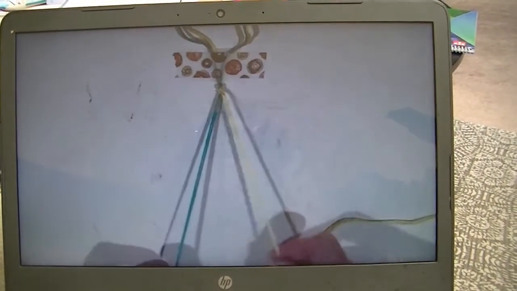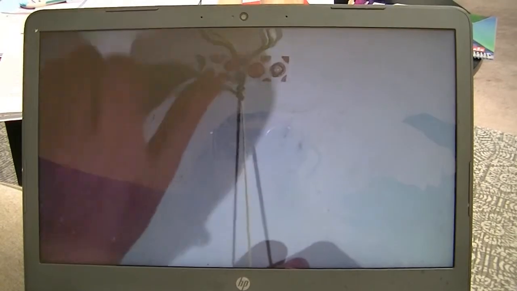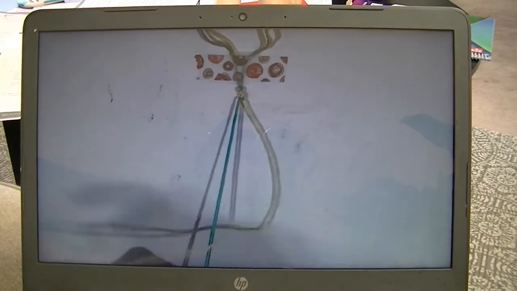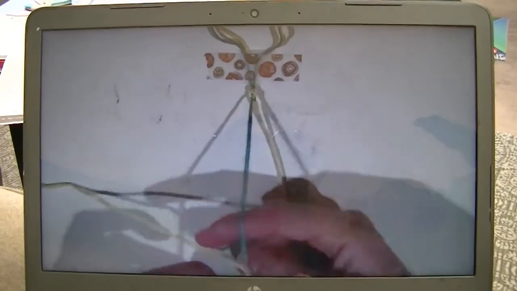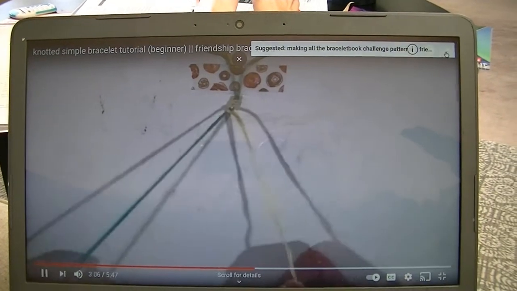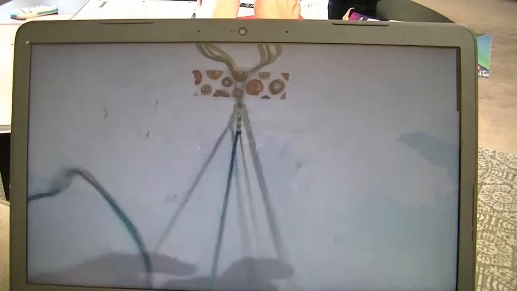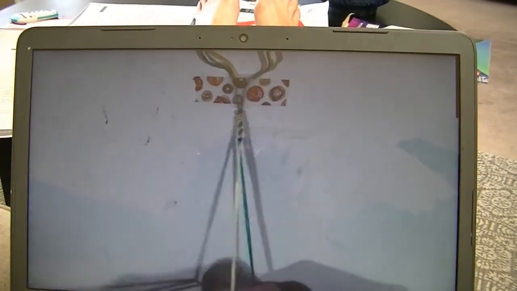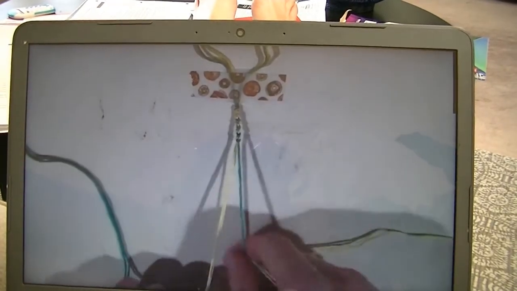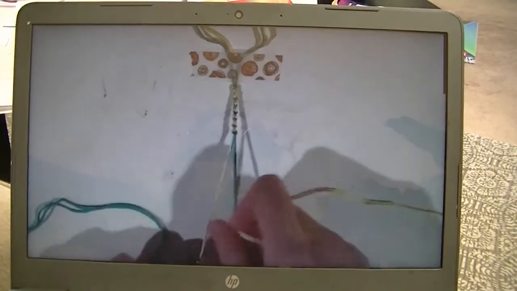Make this knot, and then this will be your new base string. And same thing, you'll do a forward knot on this side. Pull it up. This will be your base string. You'll do a knot on this side, like this. Pull it through all the way up, and then you're just going to keep alternating. So now I'll have my blue and do a knot, and then my yellow and do a knot, and basically you just do this all the way until you have the length that you want. So you could go a little bit longer for an anklet, size of your wrist for a bracelet. You could even make this into like a choker or something, but you just keep going back and forth all the way until you finish.